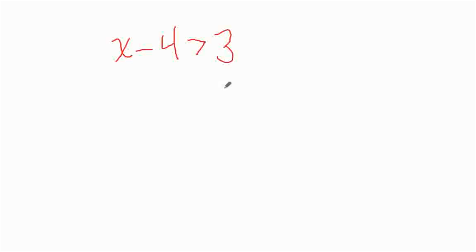Let me show you why that is the case. Suppose that I said that 5 was bigger than 1. I hope you believe me. All right, what if now I doubled both sides? Is 10 bigger than 2?